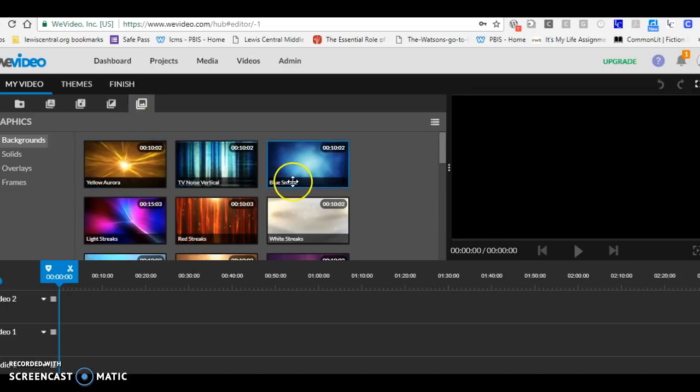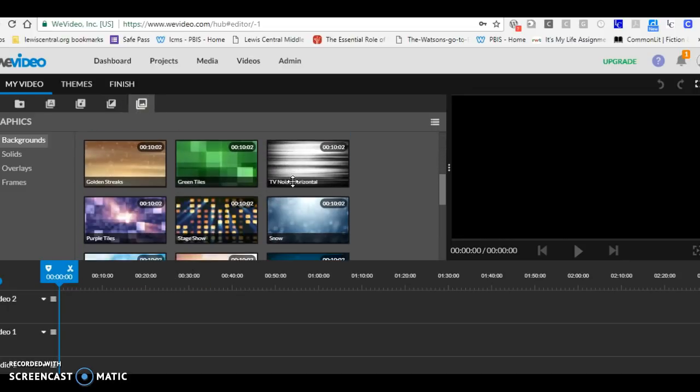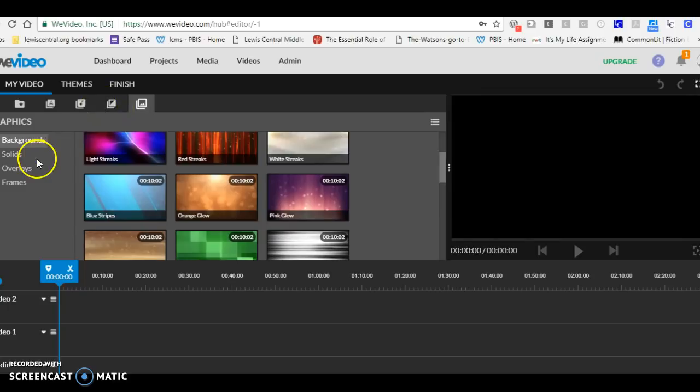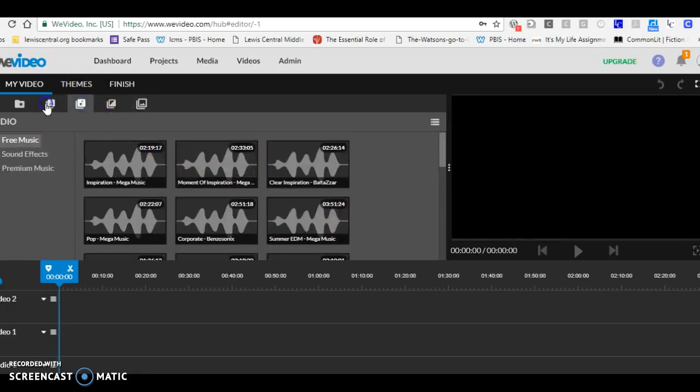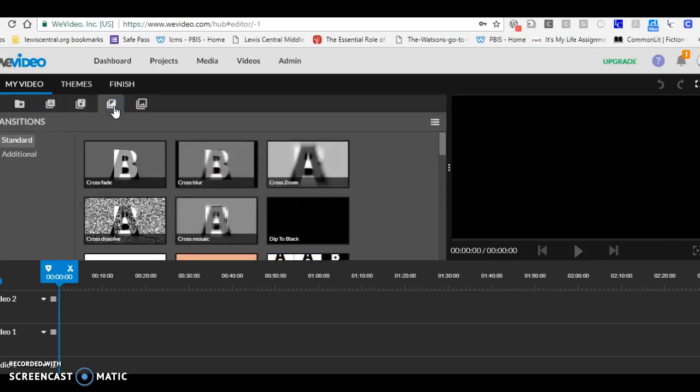And then lastly, there are just some video options that you can put in there if you want. You can overlay different text features over them, but you can really kind of play around with this and see what you want to make. Obviously, our goal for this is for you to create a commercial, and you'll be getting a sheet today that has all the information and the requirements that you need to have for that commercial. But this is kind of a fun tool that you get to play around with today and tomorrow.